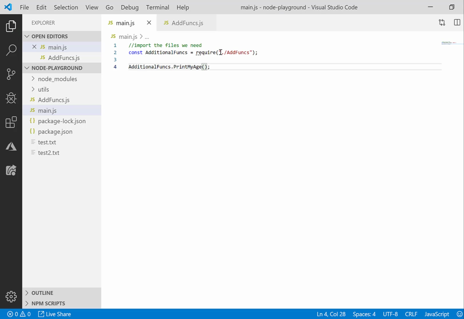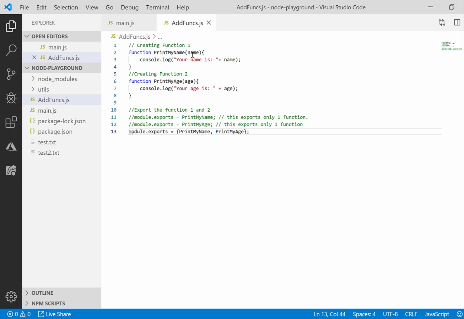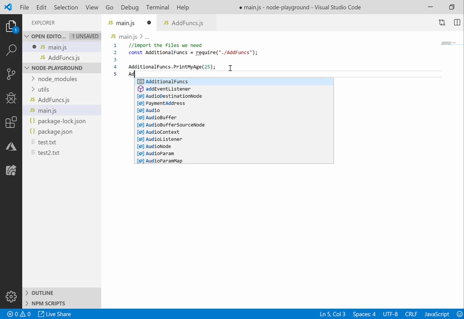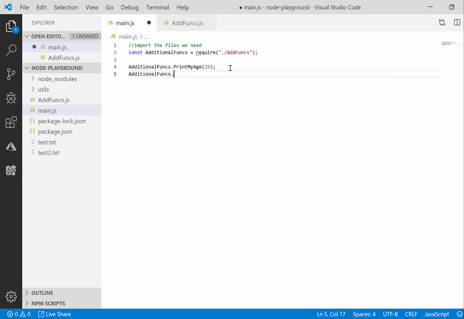However, remember printMyAge requires a parameter, an argument, so we need to put in a number. Let's say I'm 25 years old, for example. And that is how I print my age. What about the other one? Additional functions dot printMyName. Let's say I'm Glenn, for example.